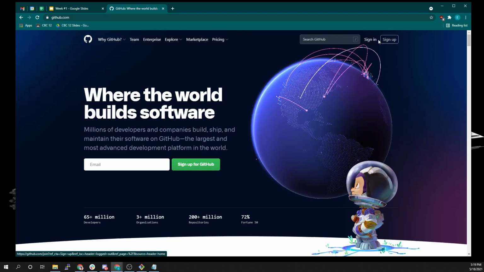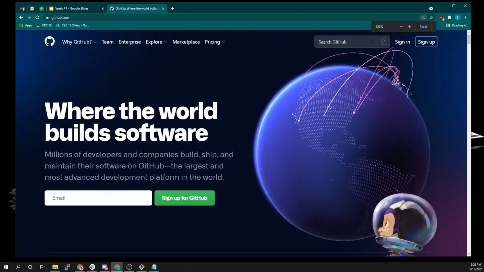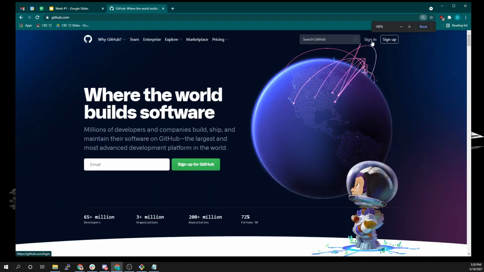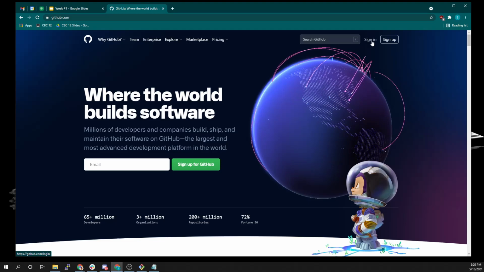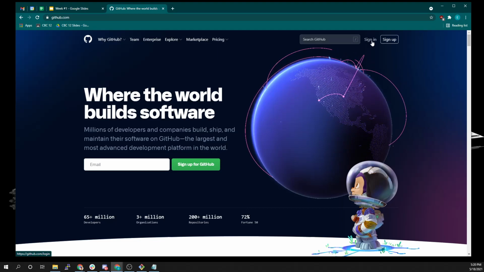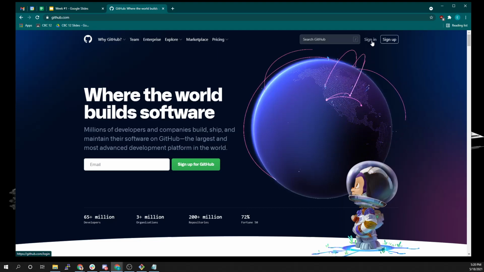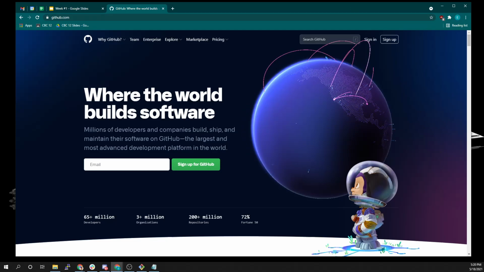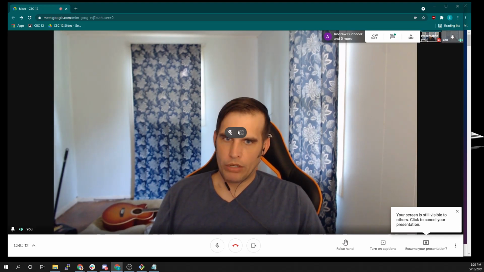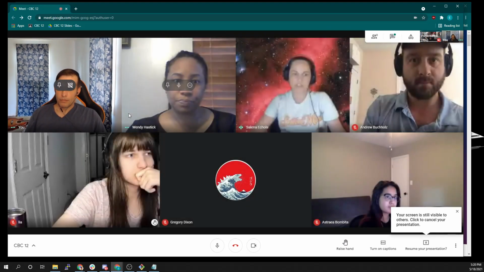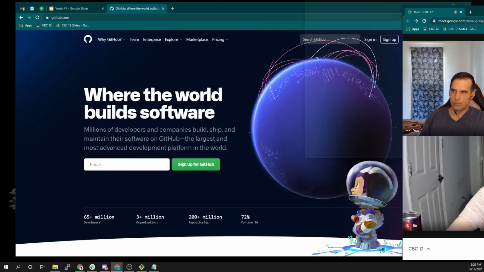Can you make it bigger? The window itself, like the words? Well, it's the same size as all of our faces for me. I don't know, is it the same for everybody else? Like it's that little one? I don't understand quite what you're saying. Yeah, I've been messing with it for the past 5 minutes trying to figure it out. Yeah, same here. If you click the pin, are you talking about in Google Hangouts? Yeah, so if you click a pin on the window I'm sharing, it makes that window full screen. Okay. Does it look bigger now? Yeah. Okay.